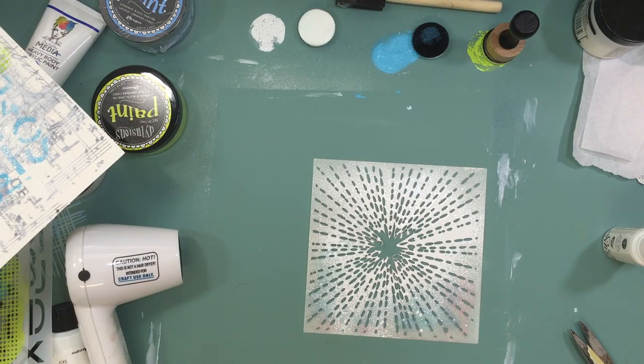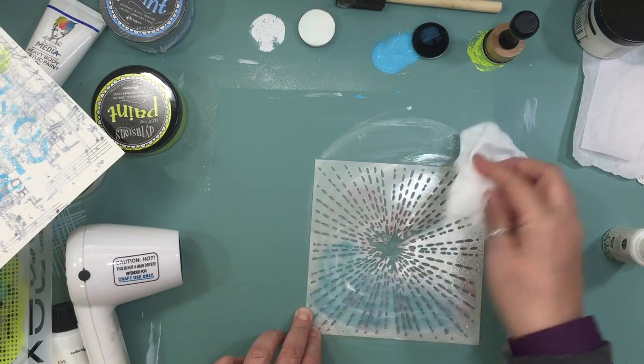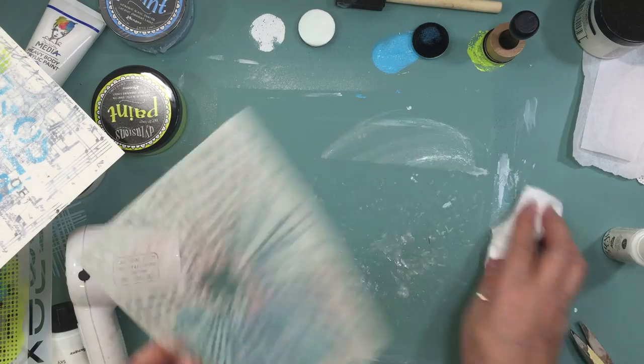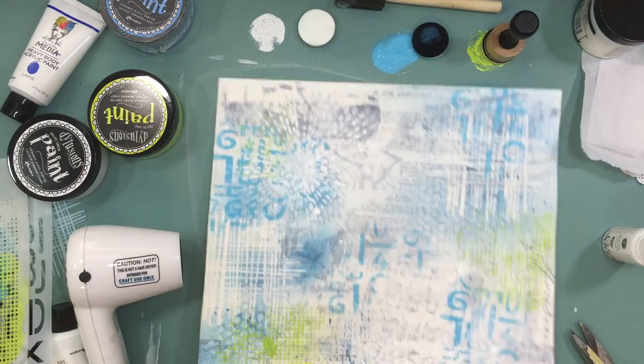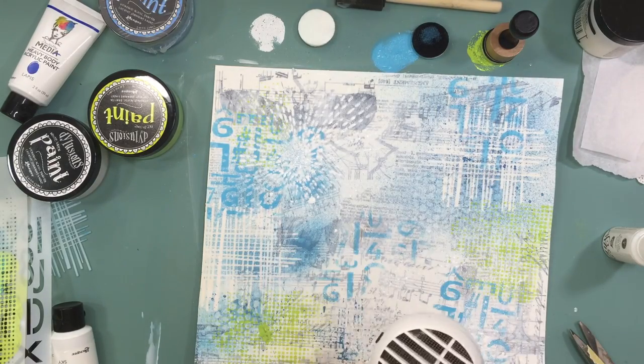So this is where I was saying, now I took this sort of spray looking template and I used my white ink, what's it called?